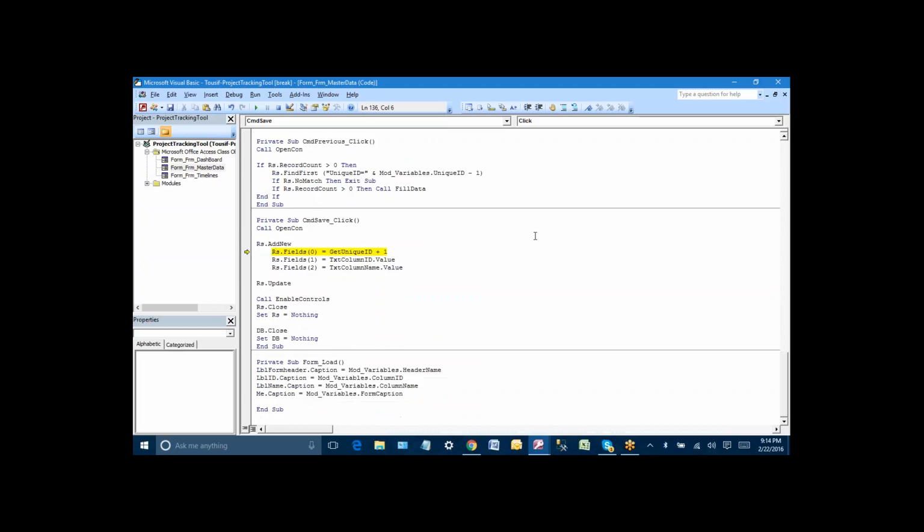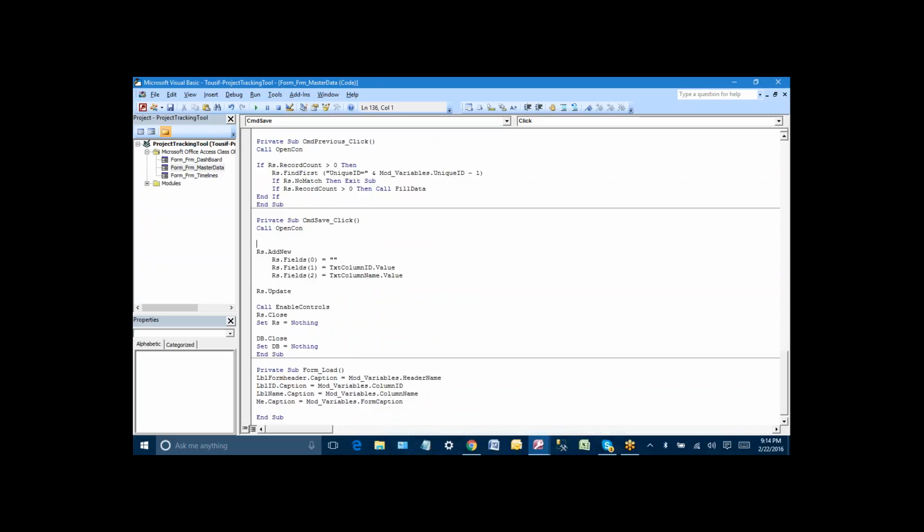Okay, got it. This function we should call before record set dot add new. That is what the issue is.